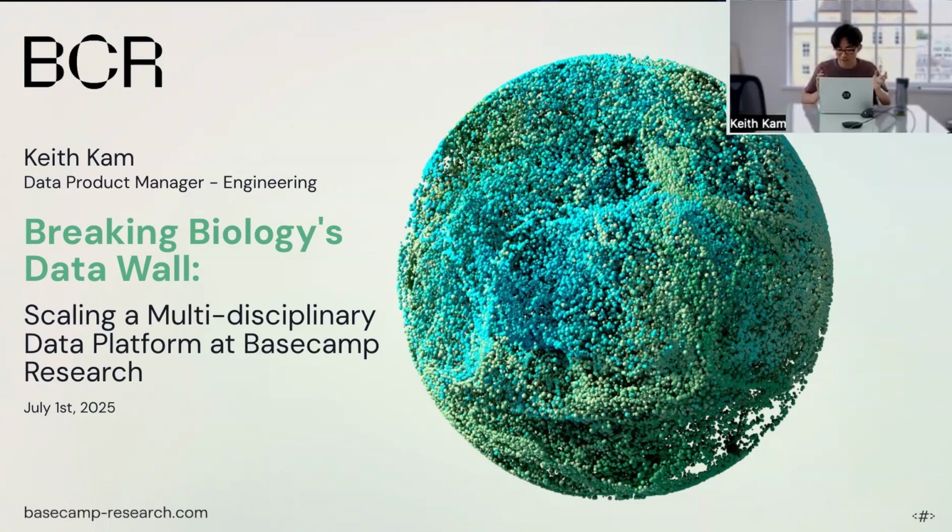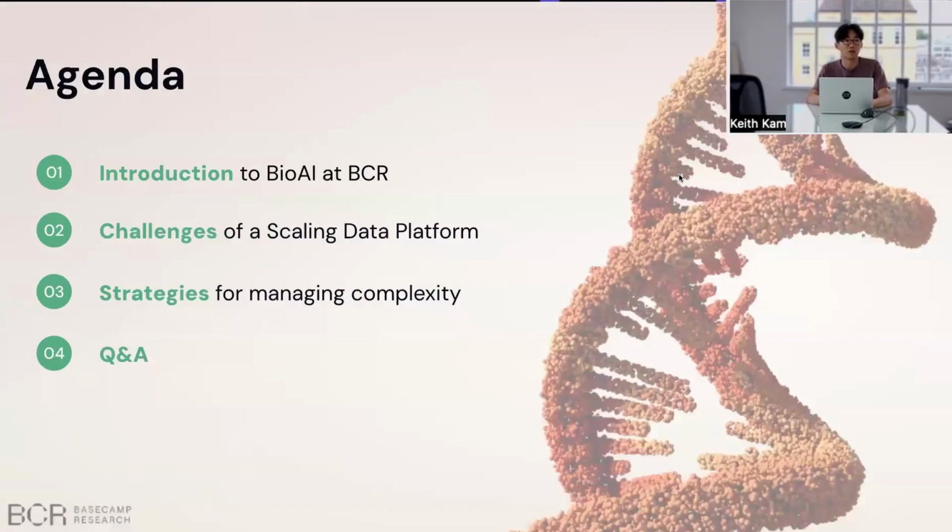So taking a step back, at Basecamp, we're building the next generation of foundation models for biology, and we're doing that from the ground up by tackling the data scarcity that is limiting current models and approaches. So over the next half an hour in this deep dive, I'll show how we collect novel biodiversity and we analyze them through a Dagster-powered data platform. By the end of this deep dive, I hope you'll leave with strategies that you can apply to your own workflows. First, let's go over briefly what the next half an hour will look like.